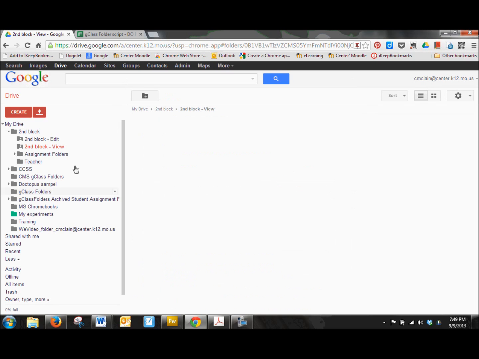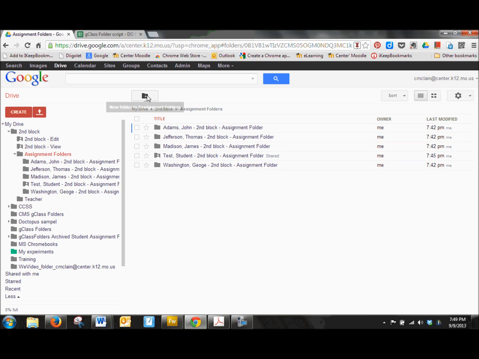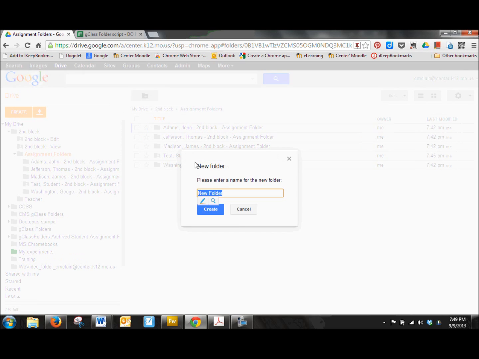Now, when you get down to the assignment folder, you actually need to get into that folder and create a new folder, right? Because this is the location where one student has rights along with you to that one folder. So I'm going to create a folder. I'll name it in a similar type of naming convention.